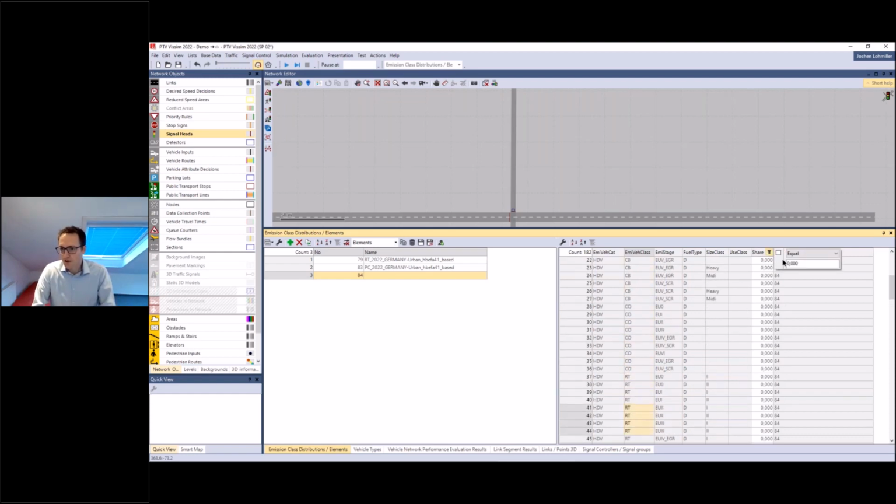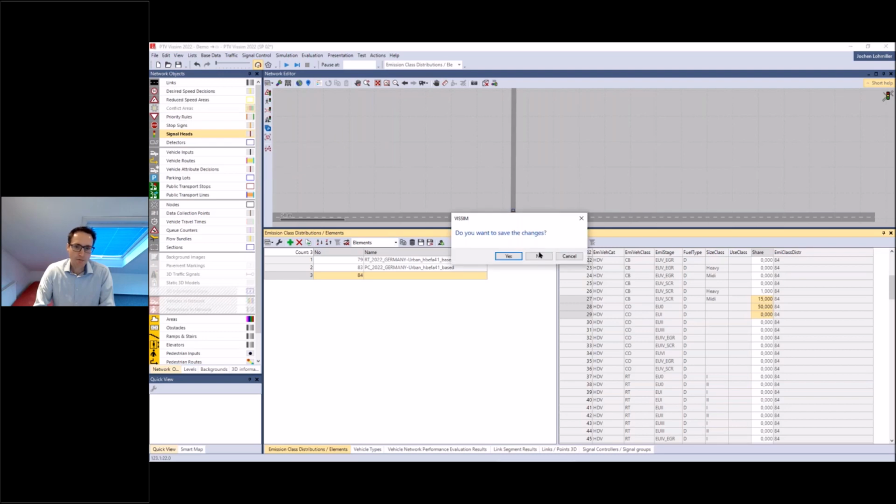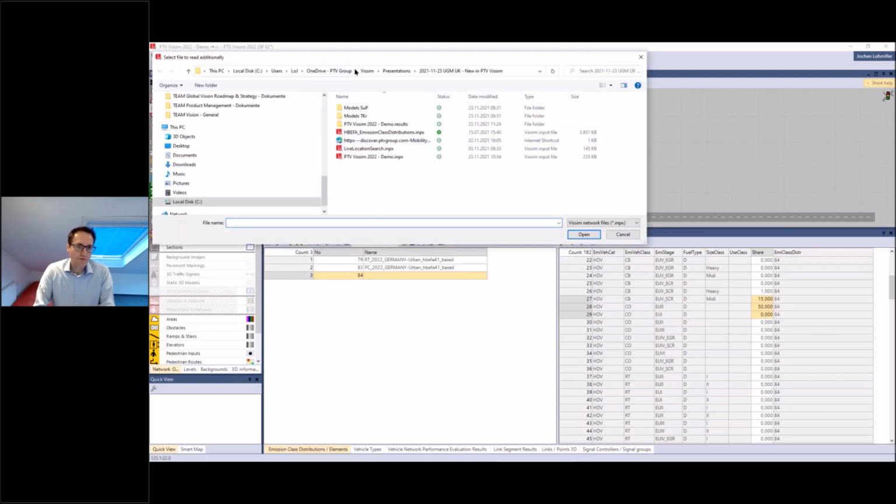Then you see the share, and if we look here, everything is 0. You need to enter the share in terms of percentage. That is a very hard task to do, which is why we currently deliver an example network with Vissim.